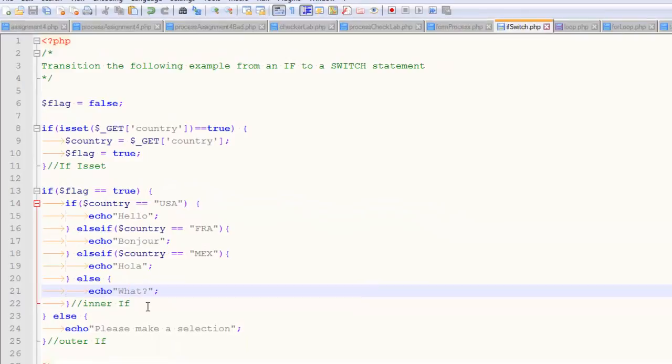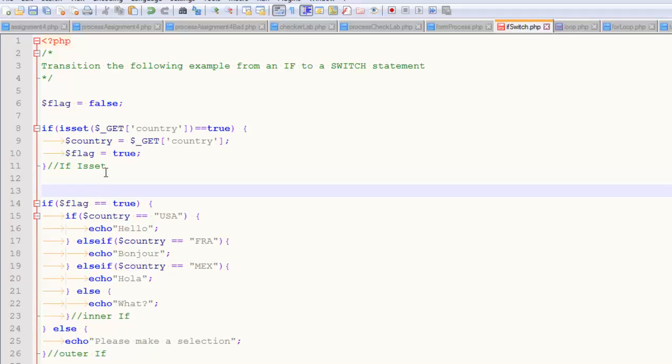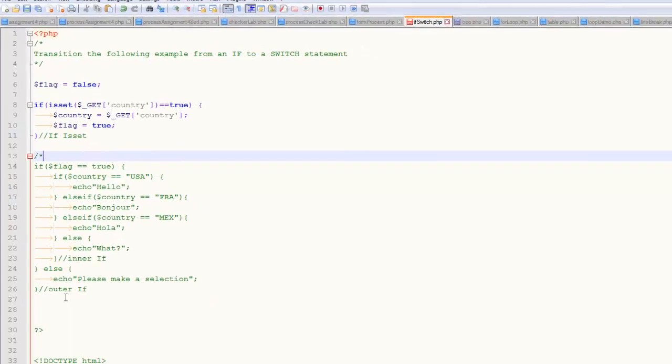So I want to take this and I want to transition it into a switch statement. That's the appropriate way to teach you about switch statements. It's just a shorthand, somewhat alternate syntax for an if. So the first thing I'm going to do is block comment this out, just so it literally doesn't work anymore, right? When you comment something out, it's like it's not there, but I'm going to leave it there for reference sake.